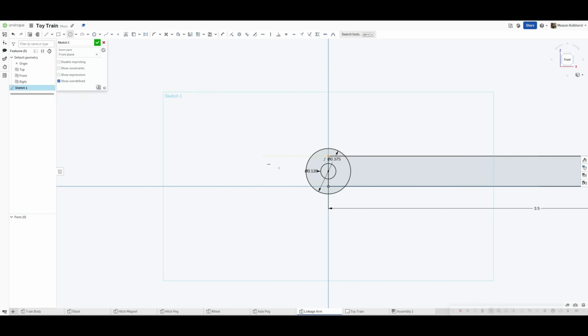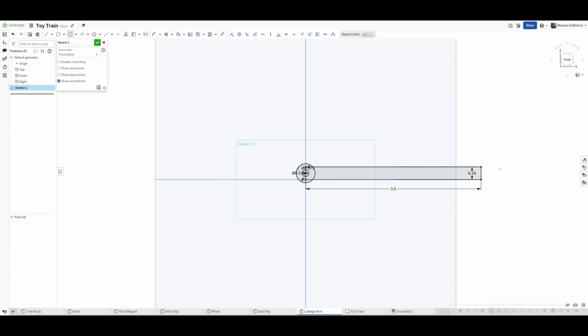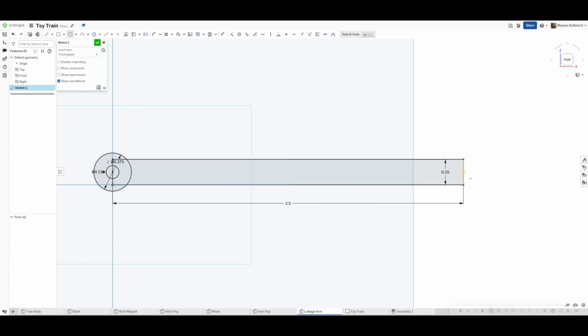So there's the circle. And then I'm going to come back and I'm going to put the same thing on this one. Small little circle, 0.128. I did it again. And then 0.375. Okay, when I go to extrude this, this is going to make it not extrude in one go.